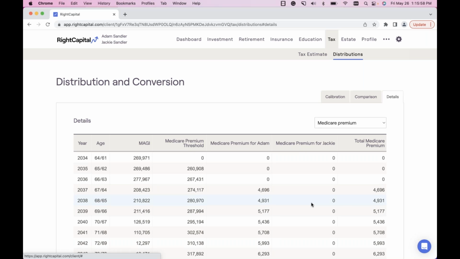So in order to feed information over to our Roth conversion module in regards to Medicare, you will just need to use that detailed estimate. So that's where we can see that detailed calculation as well. So again, just switching over to that detailed estimate, and then in our Roth conversion module, when you're looking at that Medicare premium information, it's looking at Medicare premiums for Adam and Jackie, but we need that turned on in order to get that information.